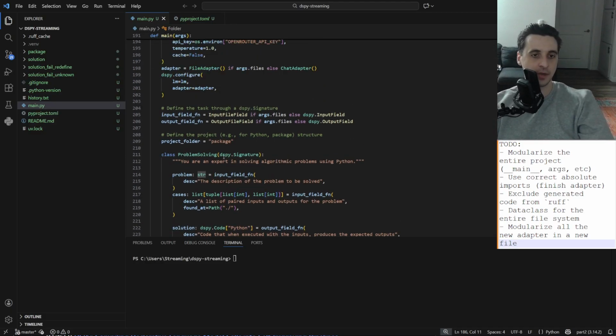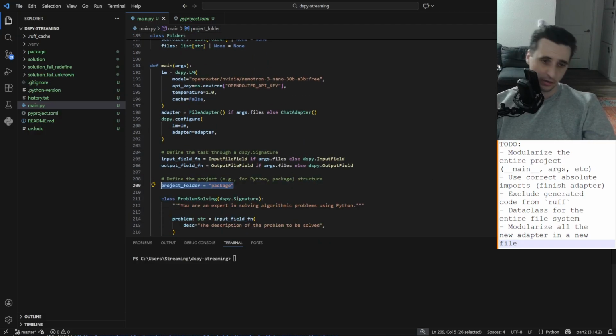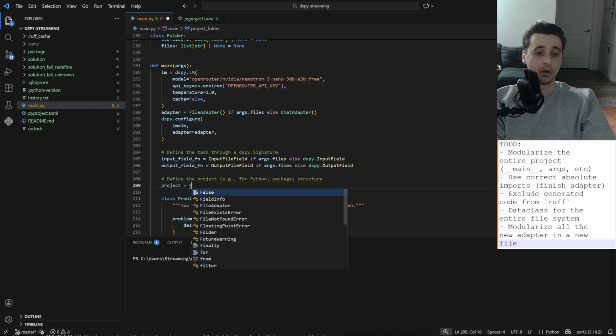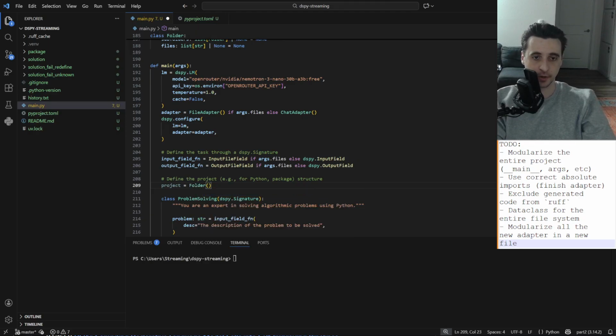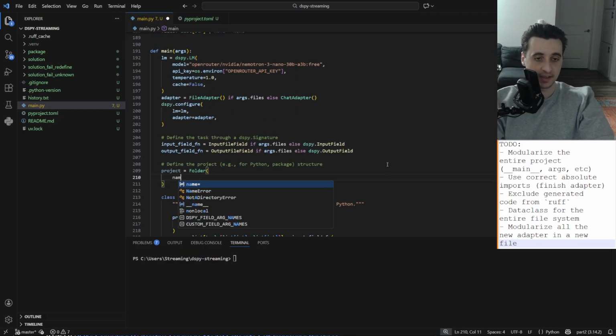Okay, good. So now we can do the project, which is a folder. Now it has the name.